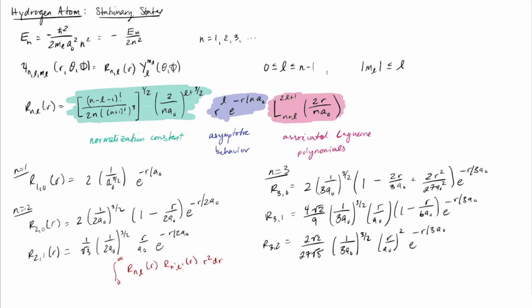So if you look at this inner product where you multiply the two functions and then multiply the weighting factor, the result that you get is delta n n prime times delta l l prime. And so this is telling you that unless you have exactly the same values for n and n prime, then you will get 0. And if you do have exactly the same values for n and n prime, and also for l and l prime, then you just get 1. We'll leave that as that for now. And then in the next section, we'll pull together the radial solutions with all of the angular solutions and start talking about the complete eigenfunctions of the hydrogen atom.